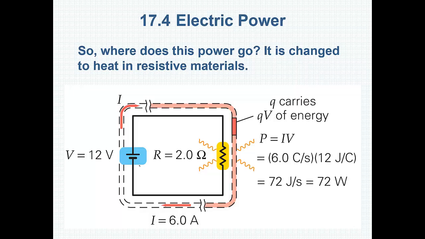And so in this case here, we're looking at a current of about 6 amps running through this resistor of 2 ohms. And if I was looking for the power of this, again, looking at 6 amps, which is 6 coulombs per second, multiplied by 12 volts. And another way of thinking about voltage is joules per coulomb, as we've seen from previous equations. And so if I multiply that, I get 72 joules per second, or 72 watts for this resistor.